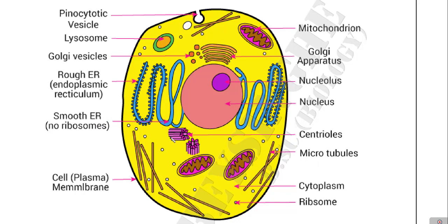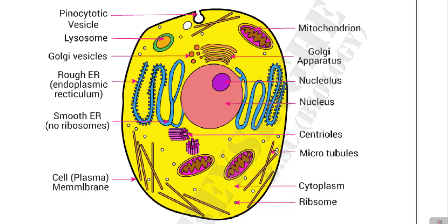This is rough. And this part we are not talking about in our syllabus; it is for the advanced level. Centrioles are used to divide the cell into two. We use them for cell division. At the end of this lesson we discuss it, but we are not talking about centrioles in our O-level syllabus. In advanced level biology we talk about that. I downloaded and copied this from the internet, so not everything in it is for our syllabus.